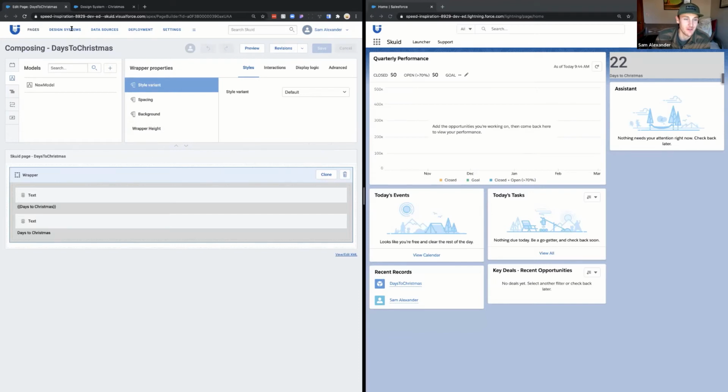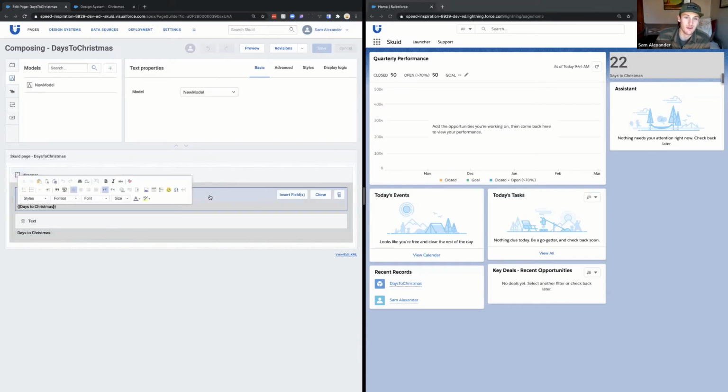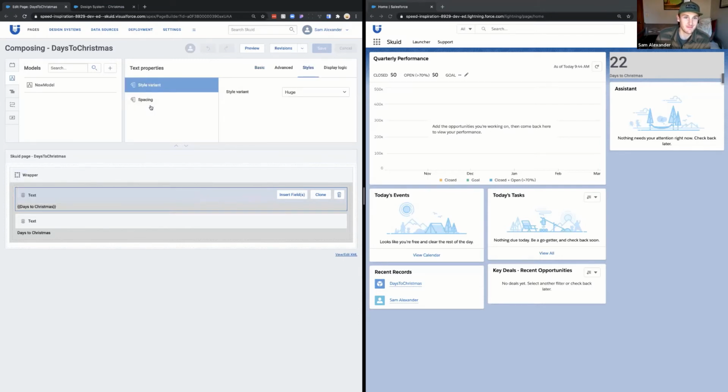And then I've also got our Design System Studio here in another tab that I'll jump into in a moment. But yeah, there's a couple things we could do right off the bat that would help this. This 22 and the days till Christmas are kind of wedged up against the side here. We could probably give it some breathing room. We could maybe change some text sizes, maybe center the text, and we could do all of that in the Composer. We could go into our style properties for this text, so we could add some kind of ad hoc spacing here. We could maybe change the background color of this wrapper.